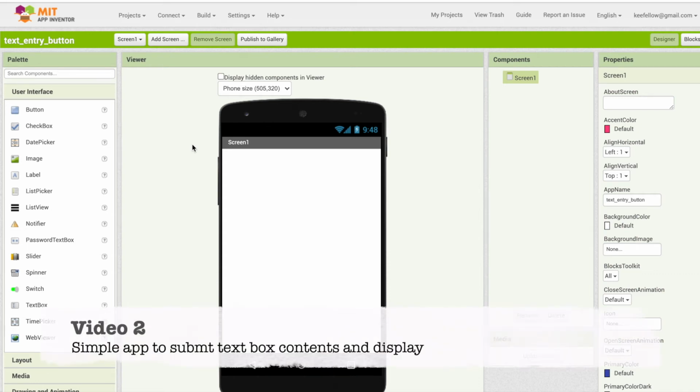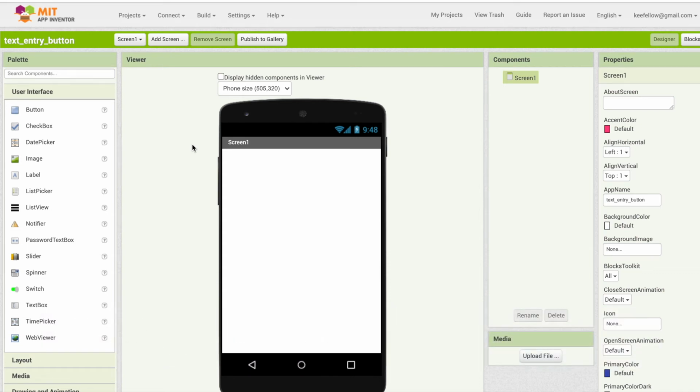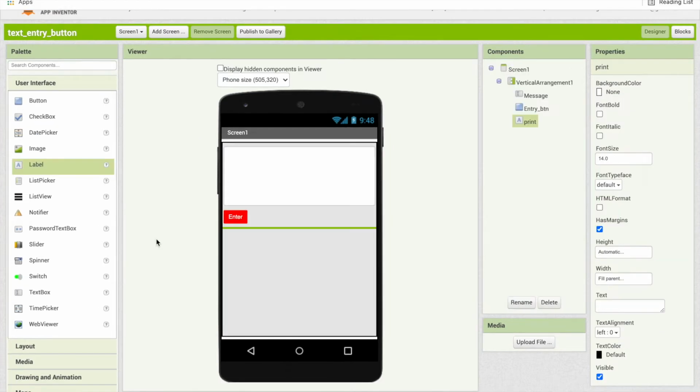In this video, we are going to learn how to make an app that has a simple setup. That is, you have a button and then you will have a text entry box, and then thereafter there's a way to show the text after you hit the button. Something like this. This is how the end product will look like. You have a space for you to type, and then you have a button to press, and then whatever you type here will then be shown here. Okay, we'll come back to this later.